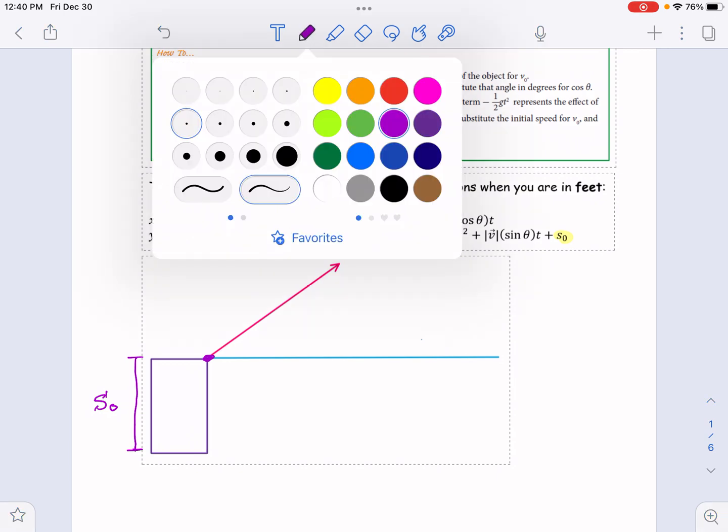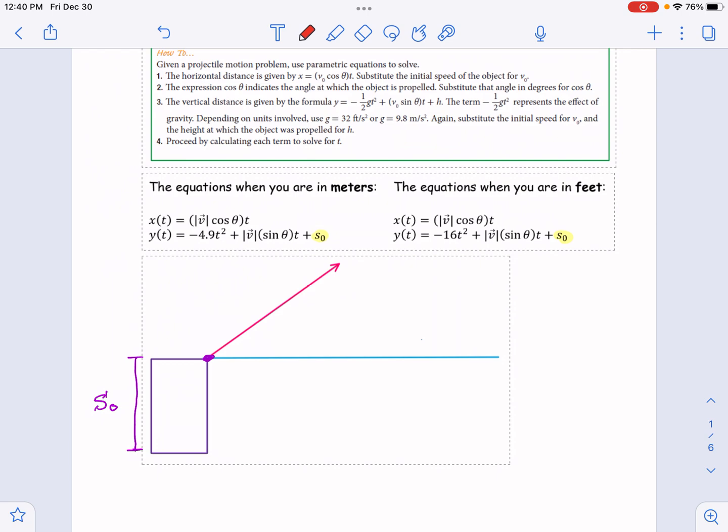And then what I have here is a vector. So this is my velocity vector and its magnitude we recognize with that notation. And then I've got an angle at which some projectile is being launched. So this triangle here is the way we're going to break down our velocity vector into its horizontal and vertical components. So I'm going to call this side A and this side B.